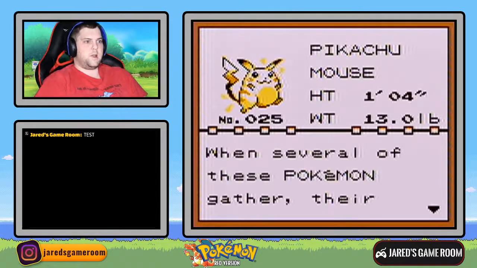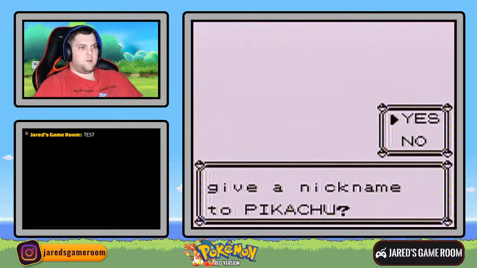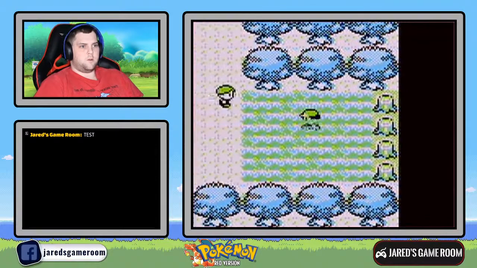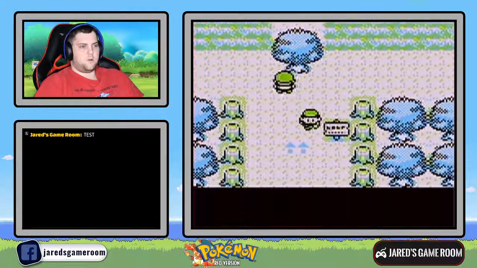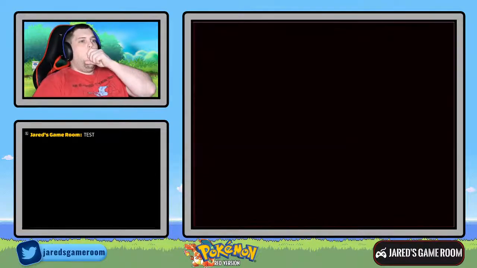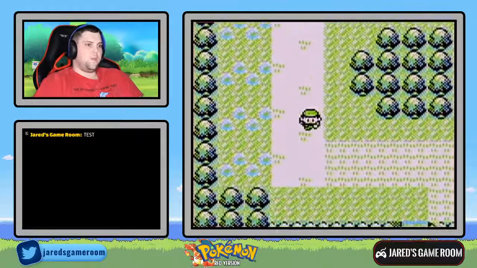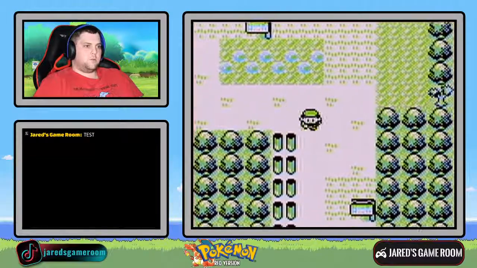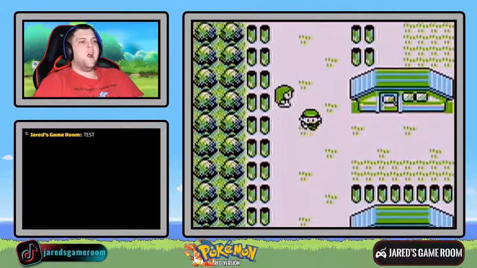Now we can level this guy up to level 8. Learn Thunder Shock. Or not Thunder Shock, Thunder Wave, right? And then we can go battle our rival. So we are getting rid of Spiro here.